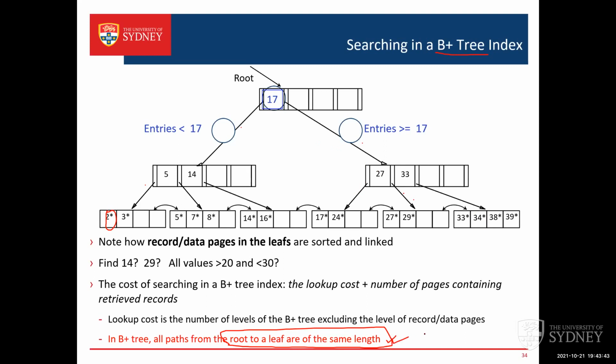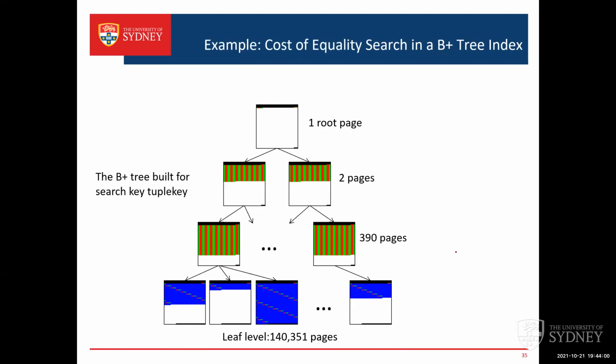That gives us a lot of benefits. So how many comparisons do we need? If I am looking for 29, I simply need to compare twice. Any data I am looking for, I know that it will take 2 comparisons, whatever data I'm looking for, even if it is there or even if it is not there, in the tree that we have created.